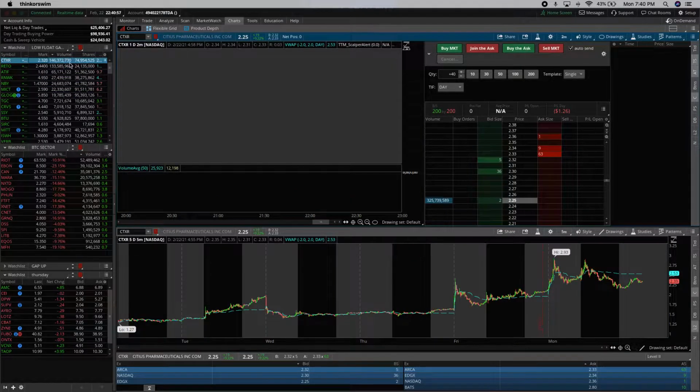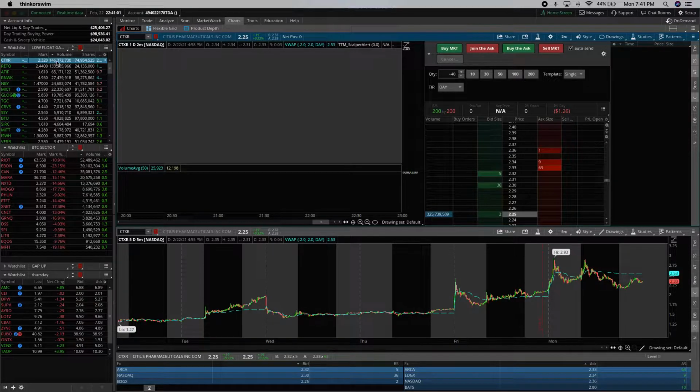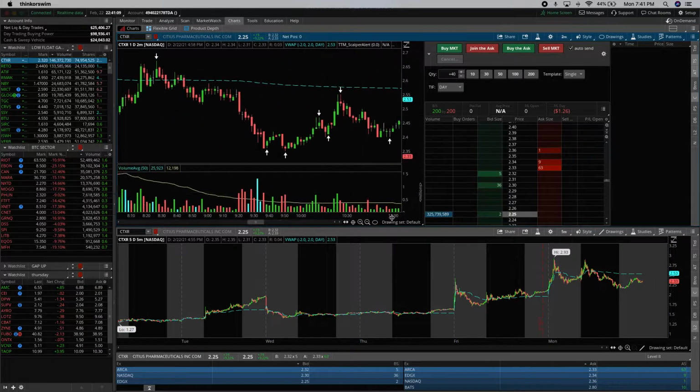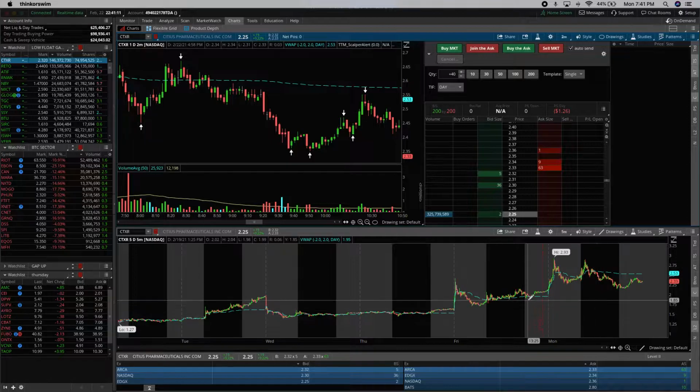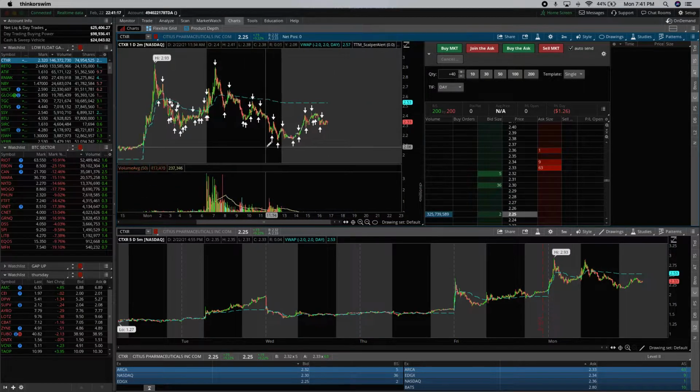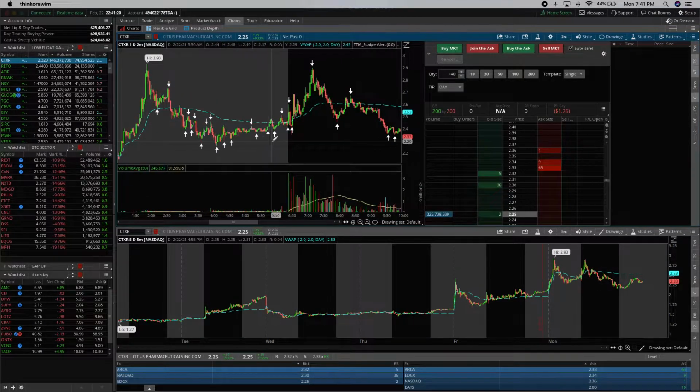This was the actual leading gapper with 146 million shares traded, and there's 74 million shares, so that's more than the amount of shares available. So this was easily going to be looked at by a lot of people. But I just want to do some chart analysis, what it would have looked like this morning if we would have gone into it and stared at it.